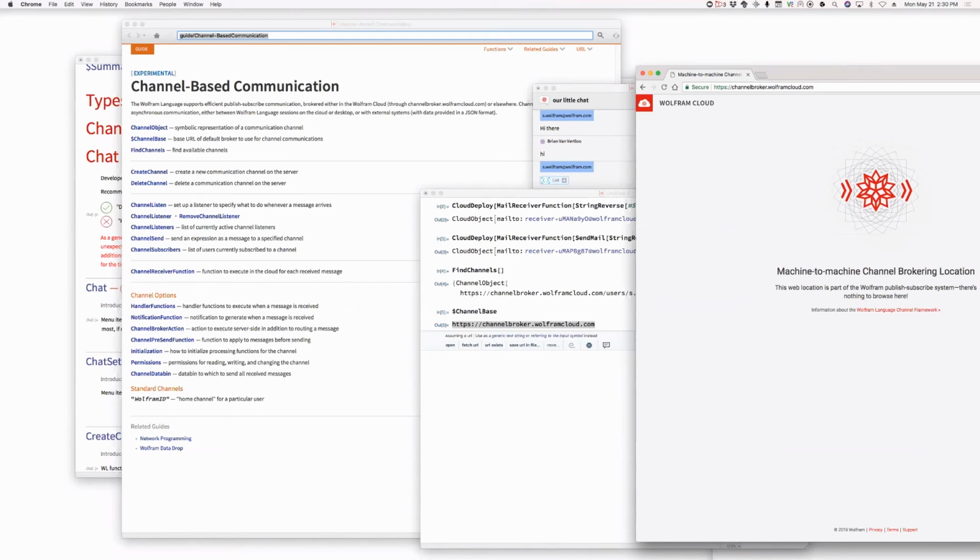Someone is asking, is there a way to get the channel broker pub/sub system working locally without the cloud? Theoretically, yes. At the moment, we do not distribute our server, but we can do it at some point. Is there any good reason we don't distribute the server? No, it just requires a little bit of cleanup. I mean, are we eventually going to just put the server on GitHub or something?